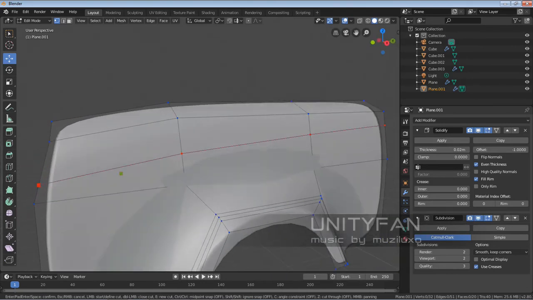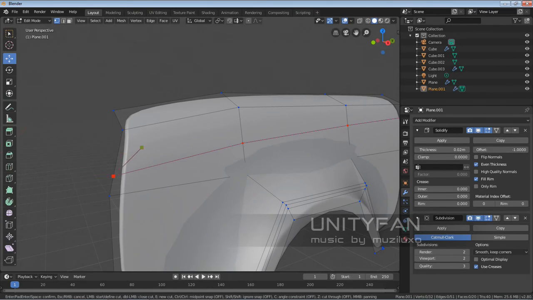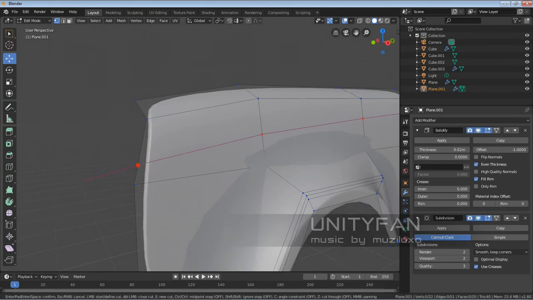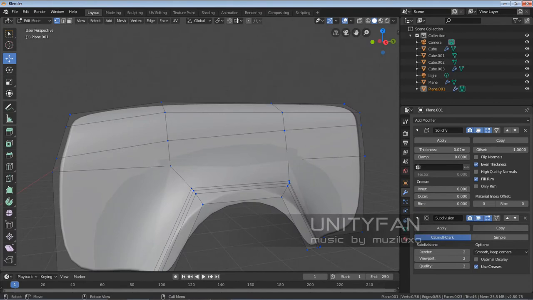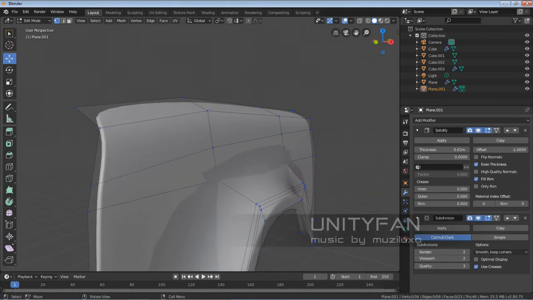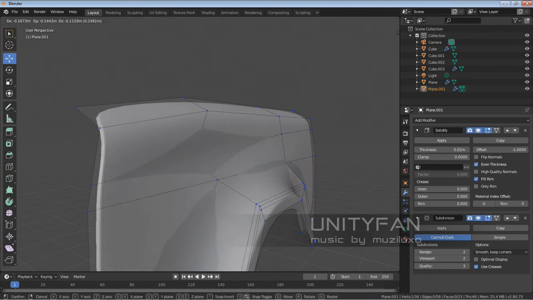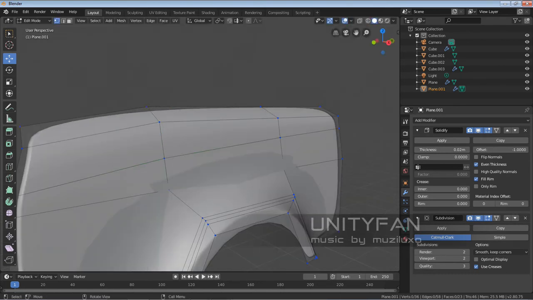Yeah, when you finish it, it's kind of trying to get more edges. You just have to push the enter button. Okay, now it seems fine. It shouldn't give any issues. Yeah, it's okay.